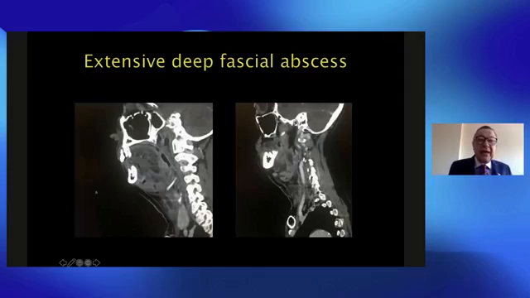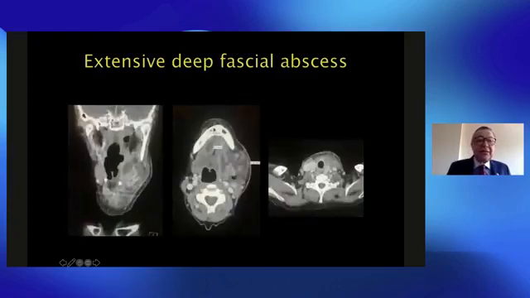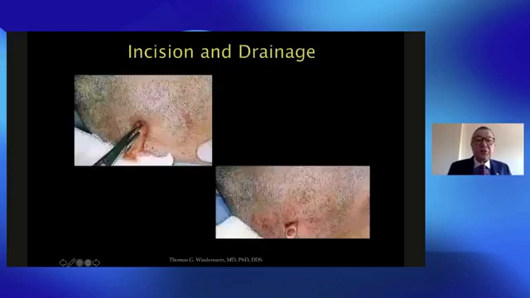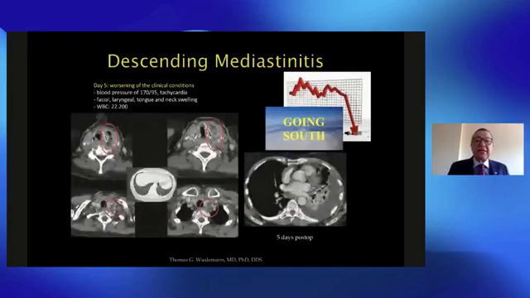Also here, just a few teeth have been extracted. After 4 days, patient presents with a deep facial abscess. You see all these hypodense areas extending all the way into the neck. You see here again, and here's a huge abscess just after tooth extraction, of course, that had to be incised and drained under general anesthesia.